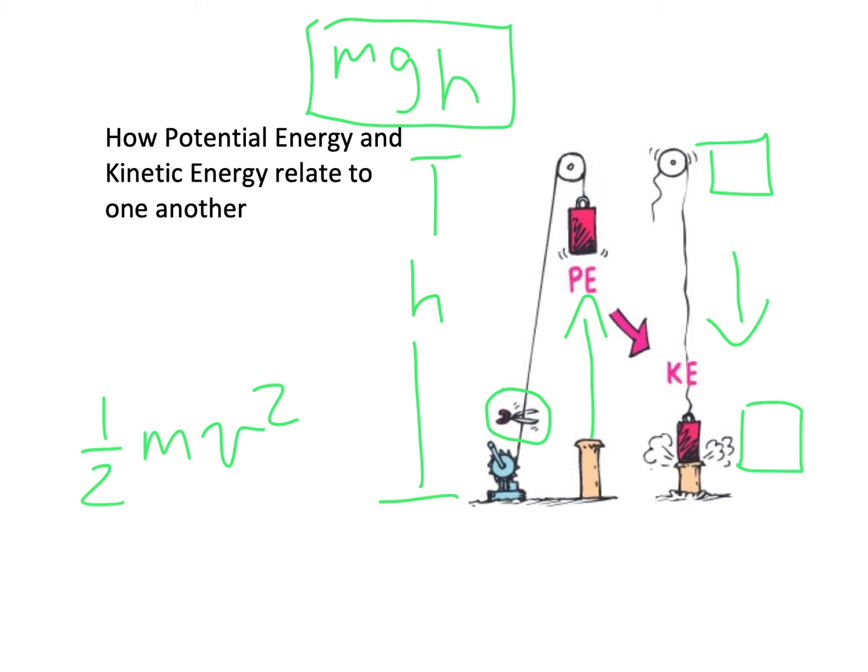Now, you might have heard about solar power, which is really a cool thing. But one of the problems with solar power is that the sun isn't shining at night, and so you don't get as much energy from solar power at night as you do during the day. And so one of the things that people have tried to do is to come up with ways of storing the energy from solar power so that you can have it available at nighttime.